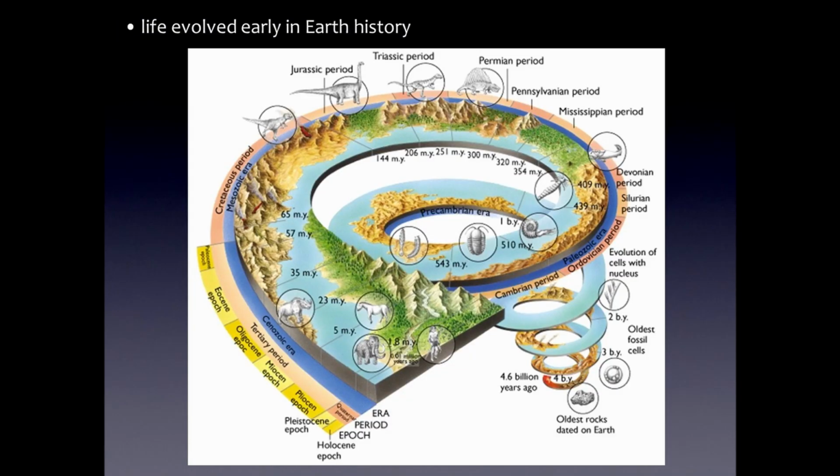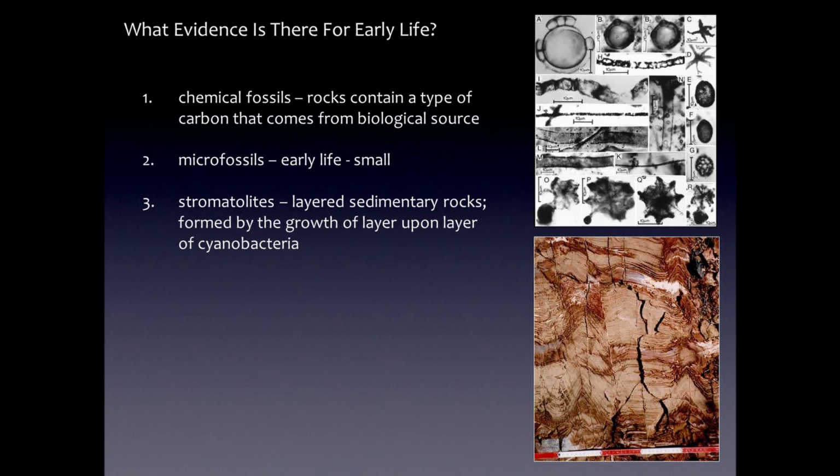Life evolved in the oceans fairly early on in Earth history, and here we see the spiral, the life history on the planet, way in the lower right-hand corner. We see that life first appeared and very quickly diversified to become all the different forms of life that we see present on the planet today. There is a lot of debate over when life first appeared on the planet. We can pretty confidently say that life appeared somewhere about 3.6, 3.8 billion years ago, but we find that geologists and paleontologists are constantly finding new purported fossil evidence that pushes this date back further and further.